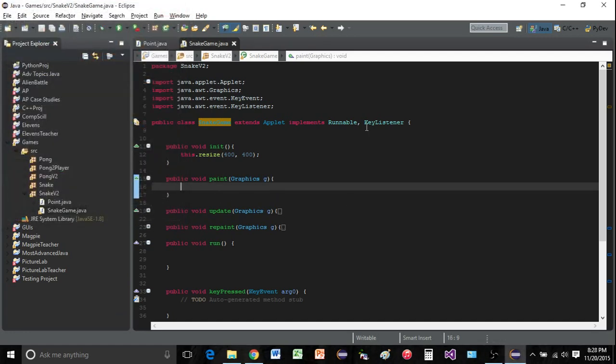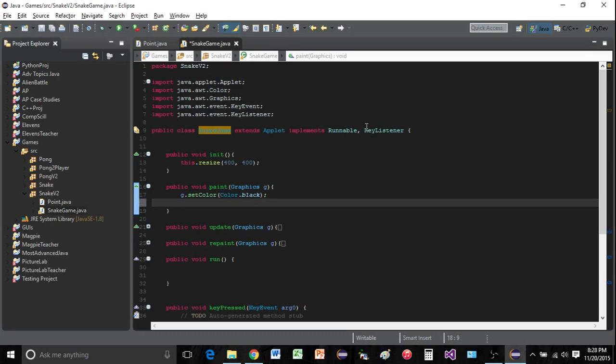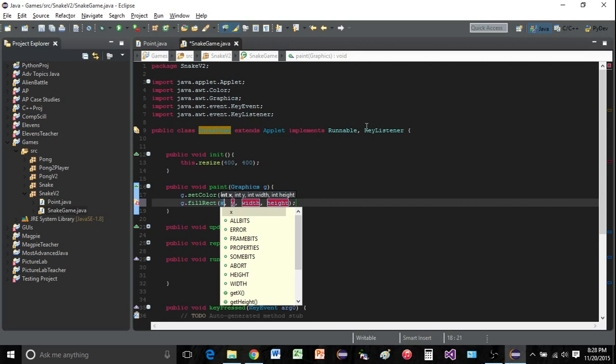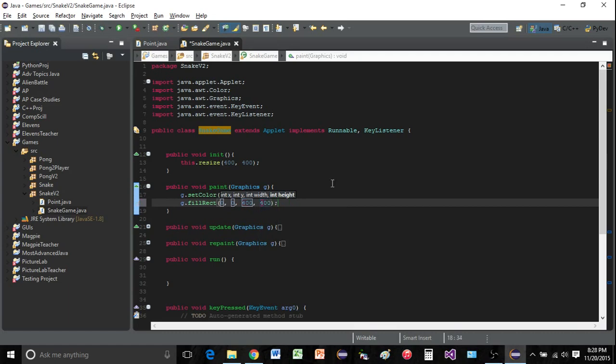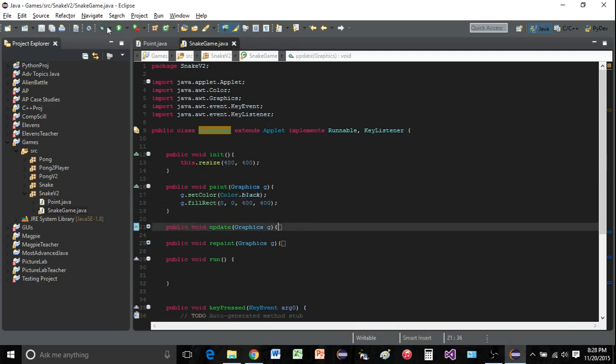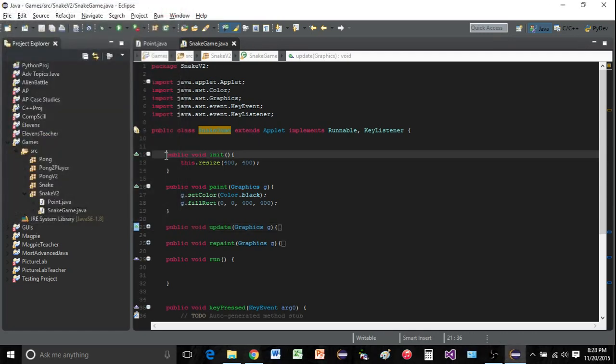Let's also put our background in a while. I'm going to say g.setColor, then I'm going to set the background as black. Looks good, and then we'll say G fill rect for fill rectangle. Now the X and Y specify where the rectangle is going to be drawn. Well, we're going to draw it at 0, 0. Remember, for applets, 0, 0 is the top left corner, and then we're just going to make it the entire background. So the width will be 400, the height will be 400, so the entire background should now be black. And there we have it. Now remember, when the applet starts, it automatically calls init and then it calls paint. So that's why it's automatically setting that background to black right now.